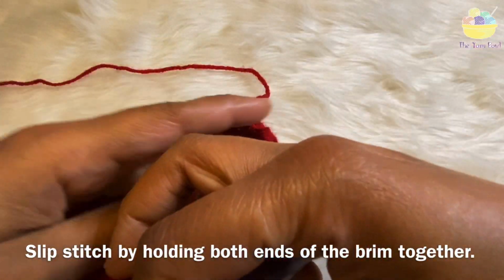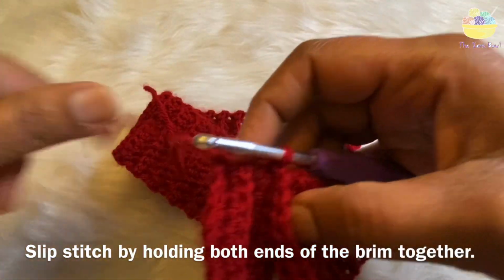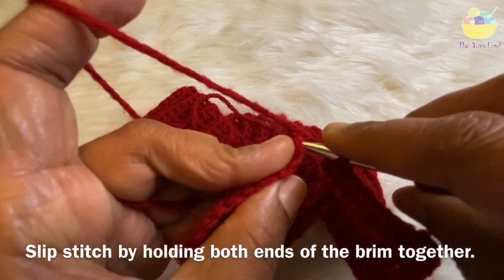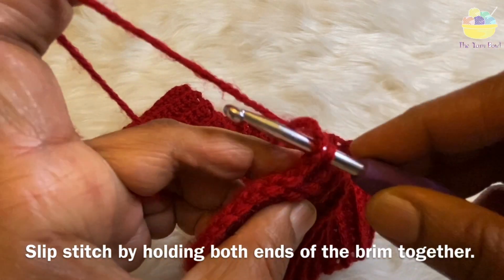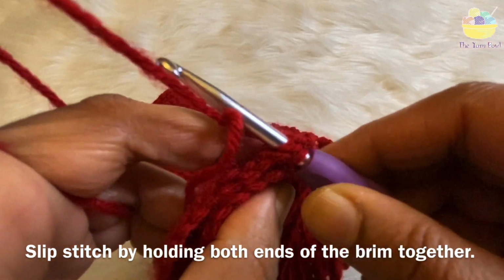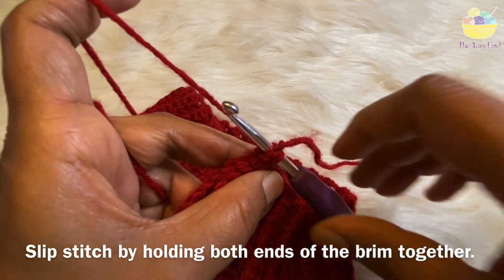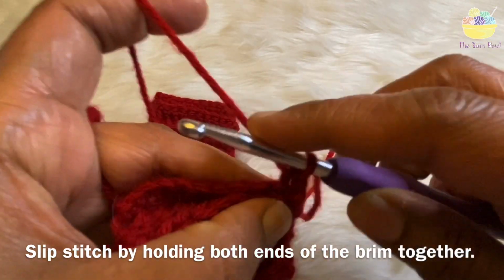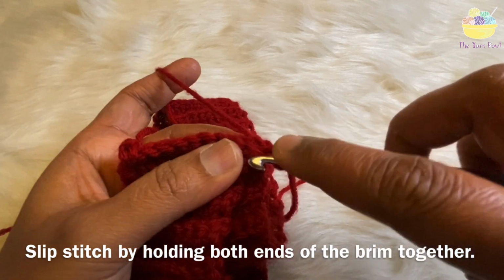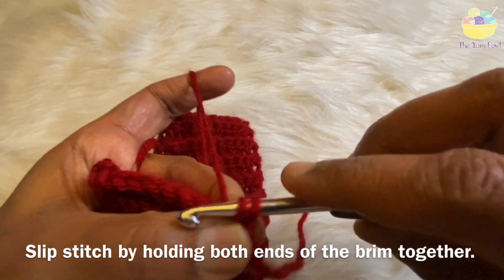What I'm doing is I'm holding both edges of the brim together, and I will work slip stitch on both sides by holding them together. So what I'm doing here is I'm joining the two ends of the brim together. So do slip stitch on each stitch till you reach the other side.